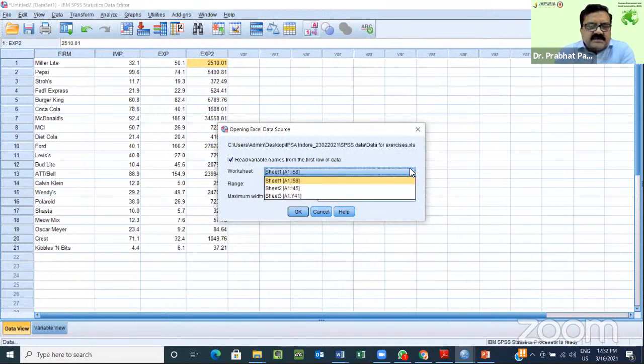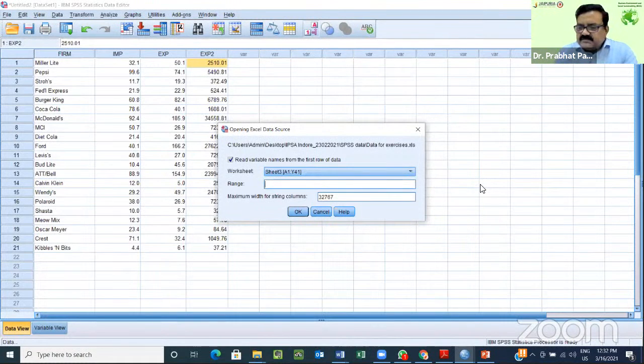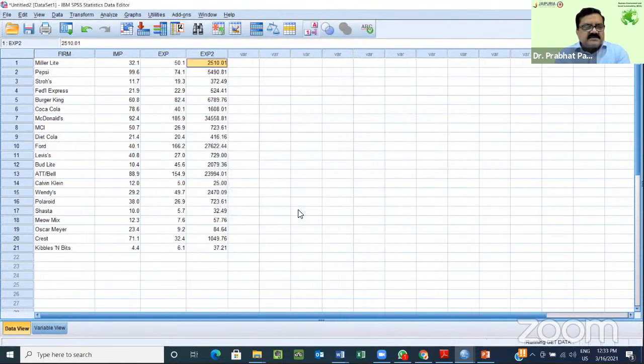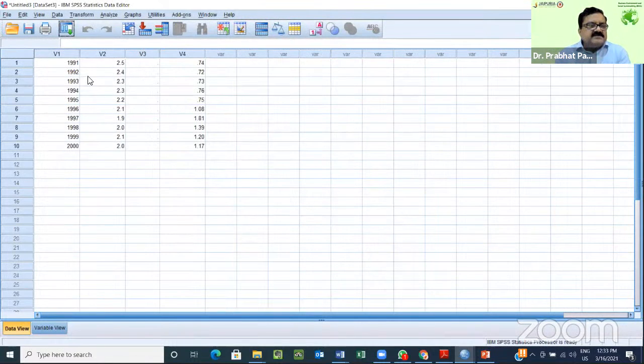How to select a model, right? So what I'm doing is I'm taking some data from sheet number 3, and I know which range of the data I have to import. You will have to first note down the range which you want to import. I have already noted it down. That's why I'm writing it here from sheet number 3. So the data I have is this one.